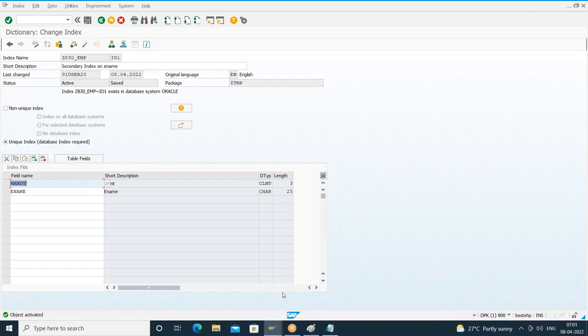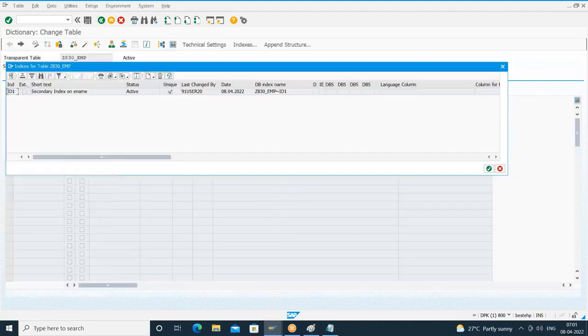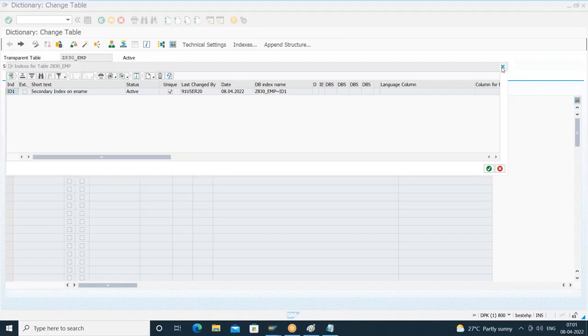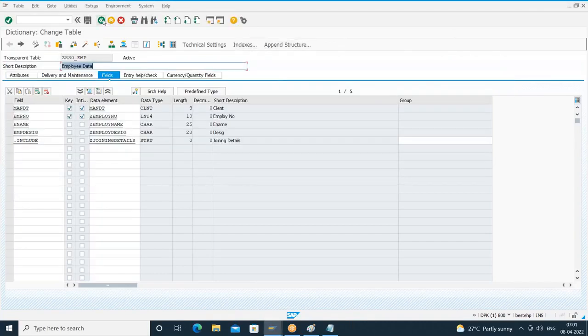Right? Okay. So this is about the indexing concept on database tables. Right.